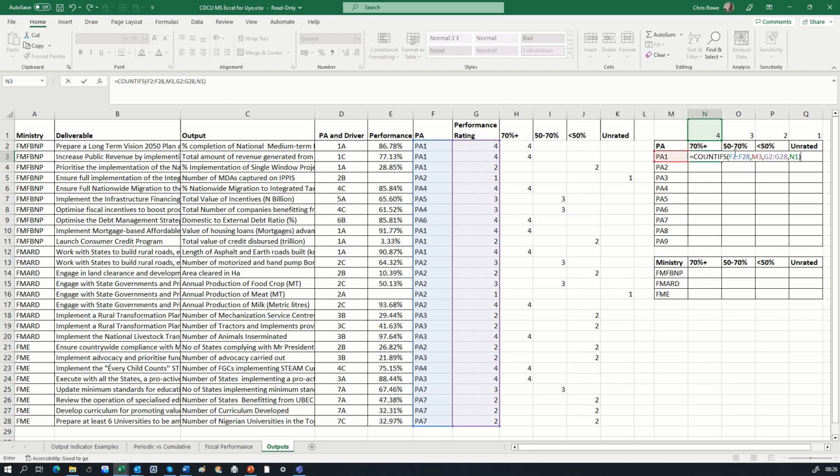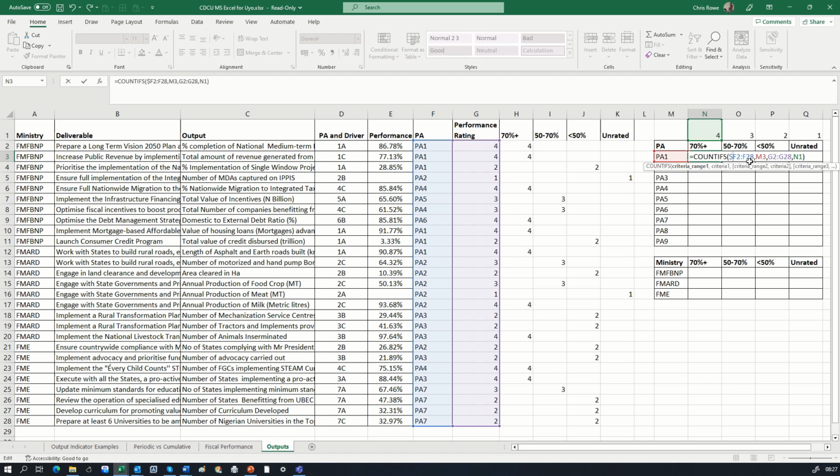In order to be able to copy this formula across these 4 columns and down through the 9 priority areas, we need to anchor some of these cell references. So when we copy this formula across, if we don't anchor, then everything in column F will turn into G, everything in column M will turn into N, and so on. So where we want our column to stay the same, we need to anchor our column. Similarly, if we want to have the same row, so when we're identifying this score of 4, we need this row to stay the same. So we use the dollar symbol to anchor our columns and our rows.